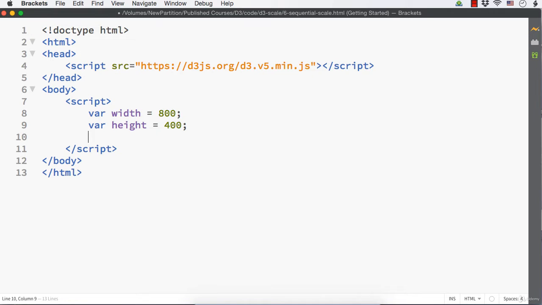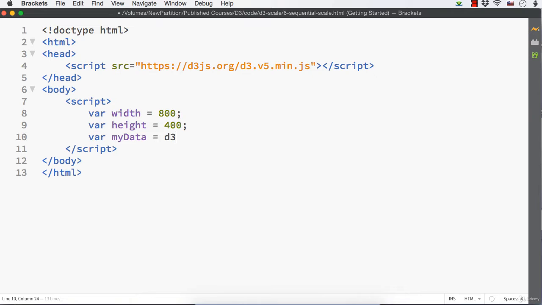Now let me have the data. Instead of defining the numbers in an array, let me use the range method offered by D3. If you are familiar with PHP, you might know how to use the range function. You define the starting value, ending value and the step. Suppose you specify 0, 10, 1, then that array will contain 0, 1, 2, 3 like that up to 10. Suppose you specify 0, 10, 5, then the values will be 0, 5 and 10. So the step decides how much the value should be incremented.